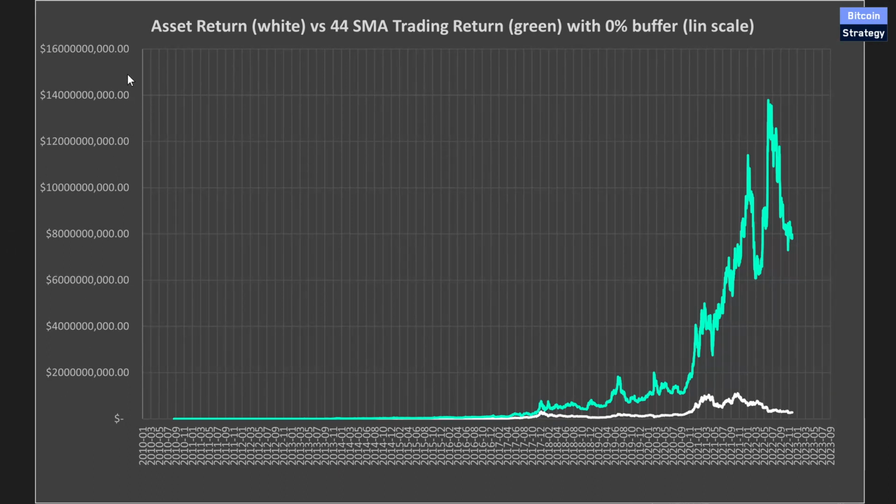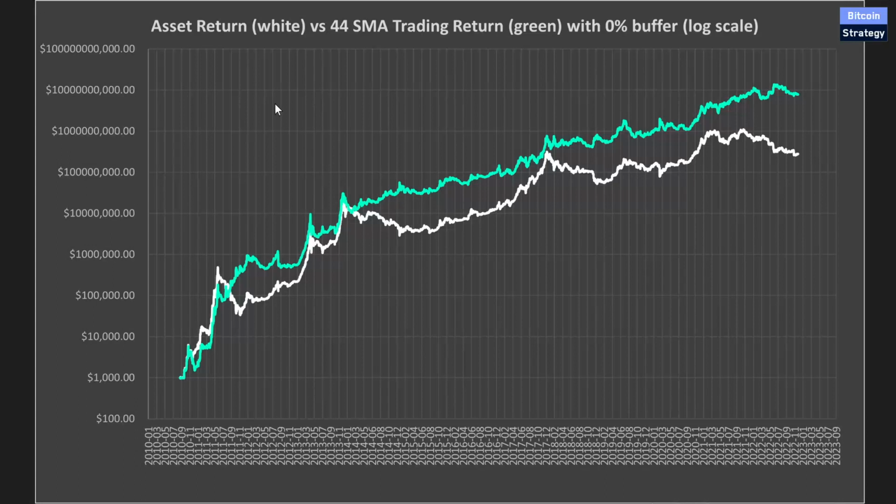Now this is a linear scale and this is a very, very long-term chart, right? Starting in 2010. So instead of looking at this on a linear scale, we should swap this to a logarithmic scale. And this is usually what most people see in these long-term Bitcoin charts, right? In white, we see the Bitcoin price and we see our bull markets and our crypto winters and bear markets. We see how this always goes in cycles. And currently, we are maybe finishing up our current bear market.